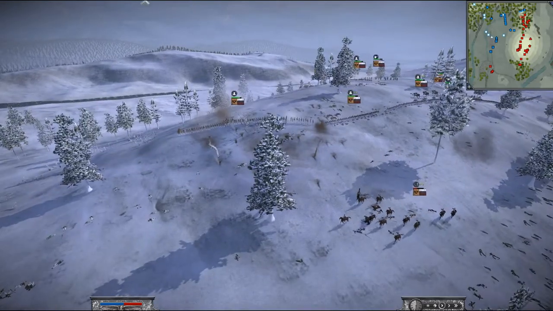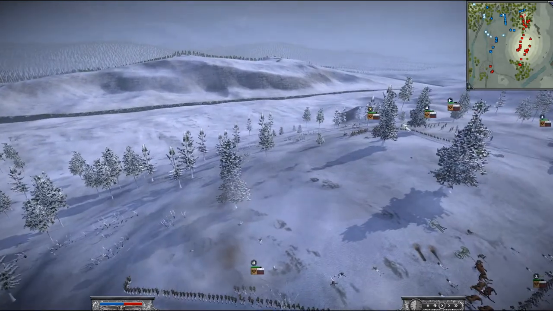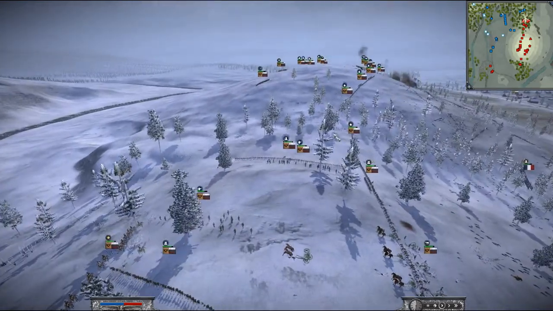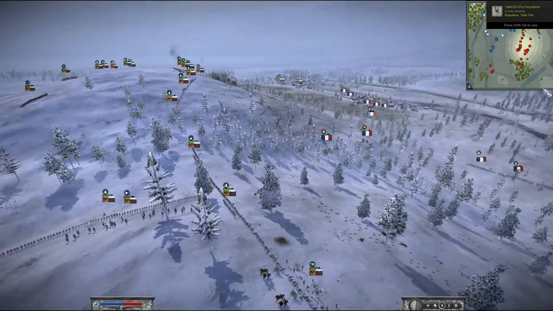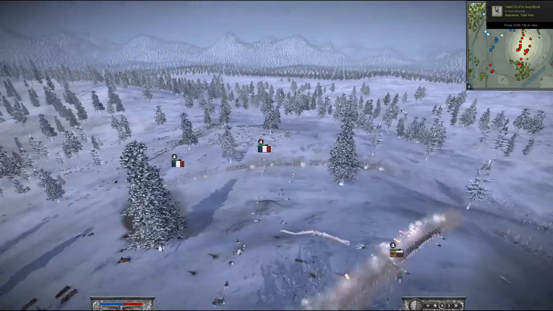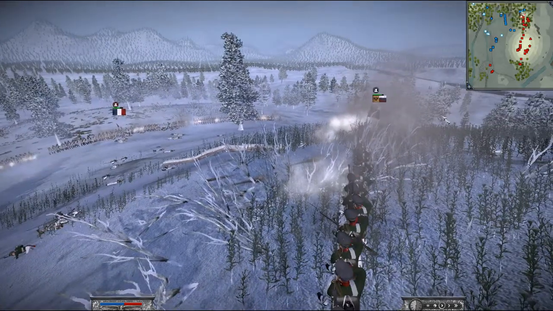But, I'm gonna wheel my men. Oh yeah, because I have musketeer units and Jaegers coming in from the back. More support, there you go. And they're falling back here down the hill. Firefight going on.